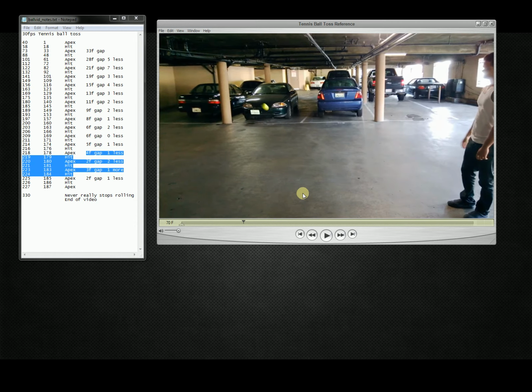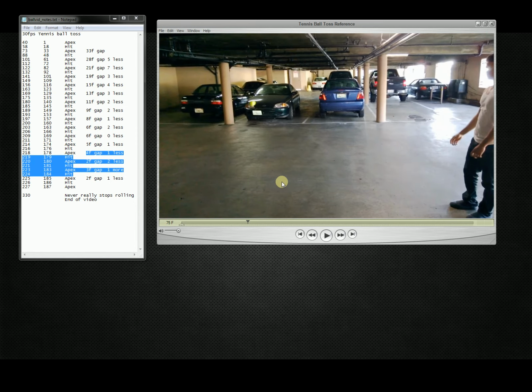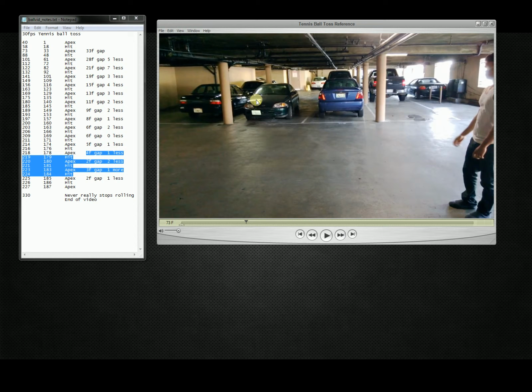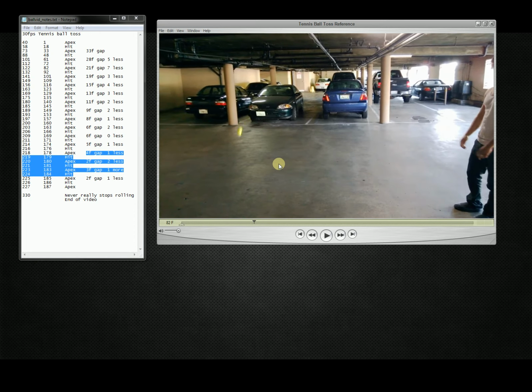Up here at the top of this arc, though, which one of these frames here is the actual top of that arc? That can be a little bit difficult to say. I try to find a vertical marker, such as the shine on this car here, and try to see when is it the closest to it or the farthest pushed into it, and when does it start to move down again. I think I chose 73. Let's take a look. Yeah, 73 is my apex for this particular bounce. But sometimes it's pretty difficult to say.